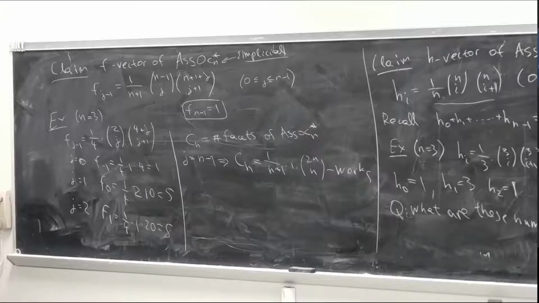So find the bijection which takes Dyck paths which have i plus 1 peaks. So maybe you have to have a bijection that sends this Dyck path to this Dyck path, sort of. This sounds like a tricky problem, and you're encouraged to try it at home. Maybe it's easy, I don't know.